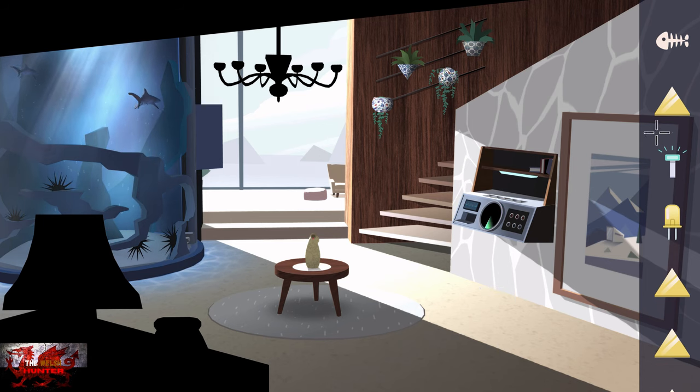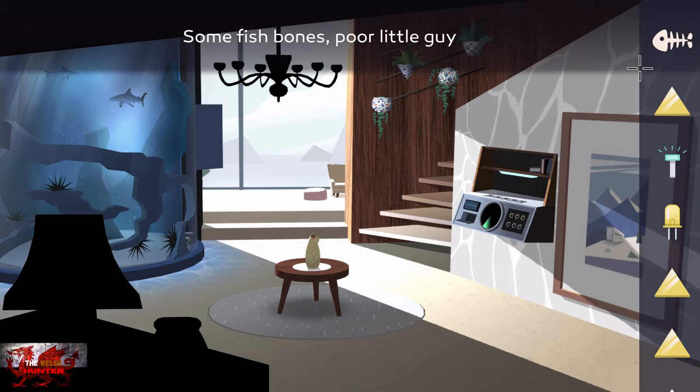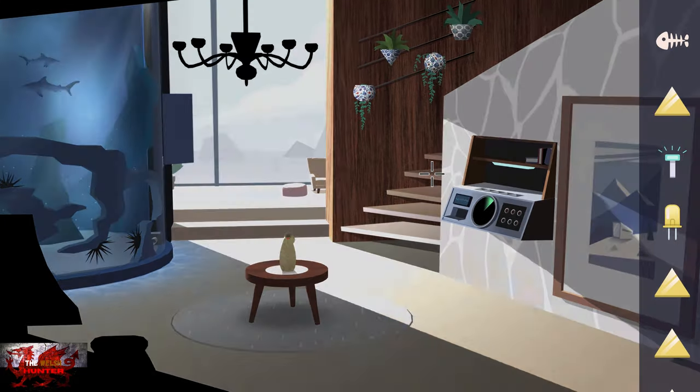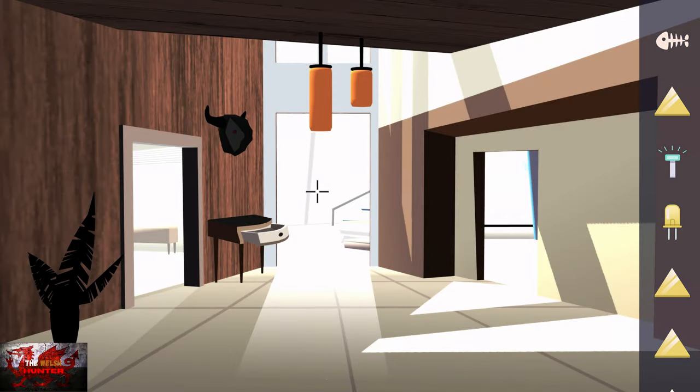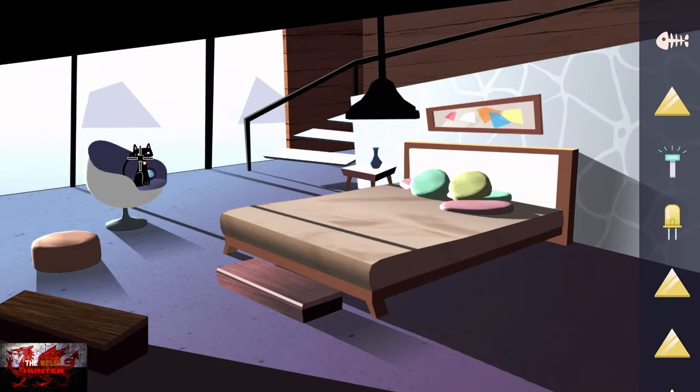And once again, we're going to head back upstairs. So we're going to go upstairs first. Don't worry about the fish bones, I'm not getting that yet. Zoom in on the cat. Once we go through to the center, we're going to zoom in on the cat called Onyx.